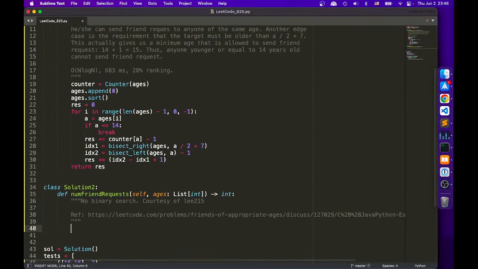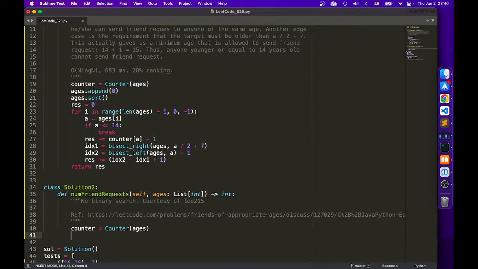Alright, so we still need a counter, which is fine, ages. And then we just iterate through these, right? We iterate through this, iterate through this, and then just compare. We can sort it again, actually.